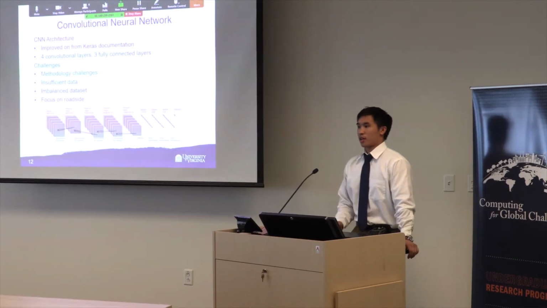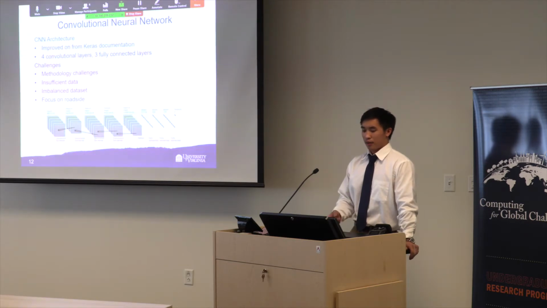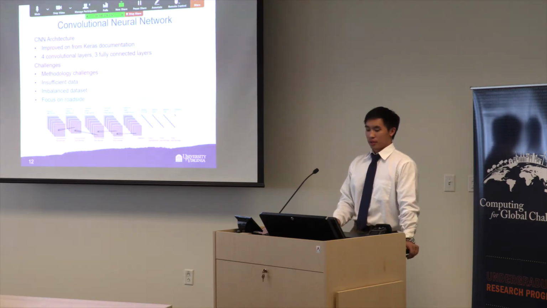So for this convolutional neural network, we based the initial model off of examples from the Keras documentation, and we just generally improved on it by using our own data set. Our final model had 4 convolutional layers and 3 fully connected layers. But in training this, we ran into a bunch of challenges.